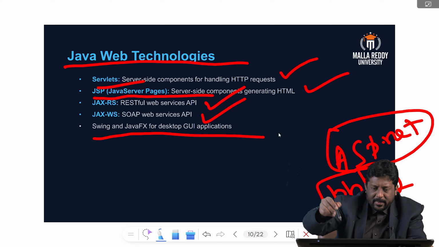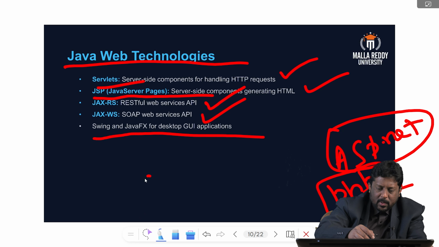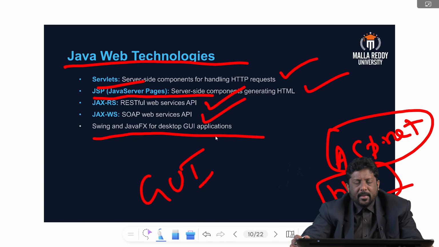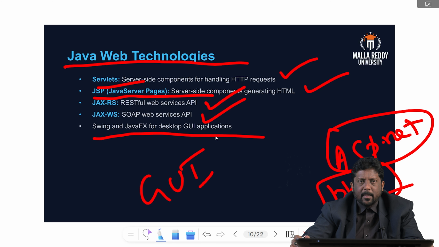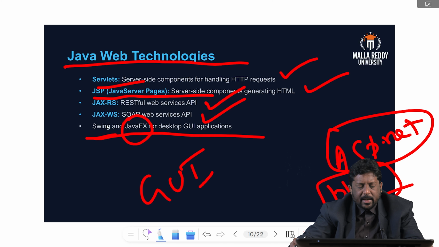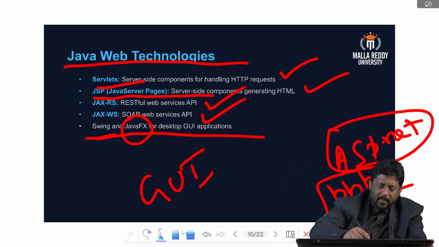And Swing and JavaFX are used to develop GUI applications. GUI applications or desktop applications are standalone applications like your calculator or MS Paint, and most of the desktop application software we use is built using Swing and JavaFX technologies. FX is a bit the latest one here. Swing is a bit of a legacy kind of technology in today's world.